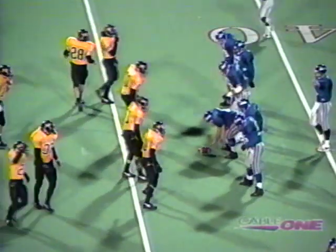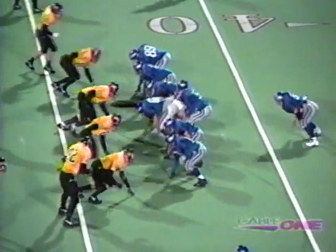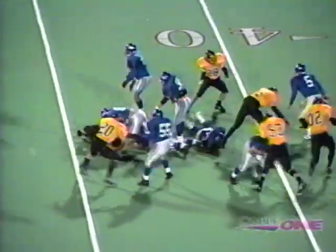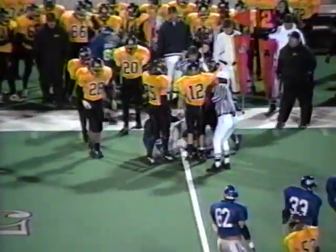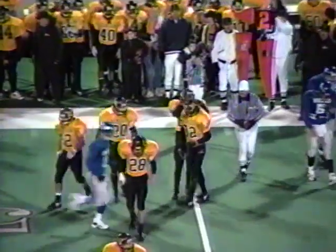Clock running, 55 seconds to play, 3rd quarter. Blake Hughes goes wide right. Straight out behind Eric Watkins. And Watkins looking to throw. He's under a lot of pressure. He rolls out, gets away from some guys, and gains a couple. Paul Howard brings him down at the 45, but a pickup of 2 there for Watkins. And it's going to be 3rd down and about 9.